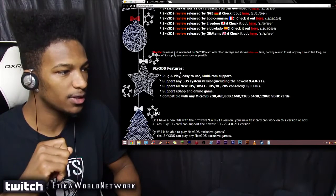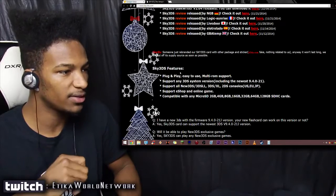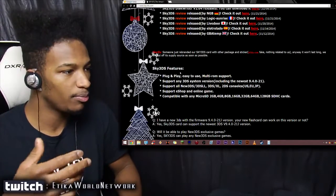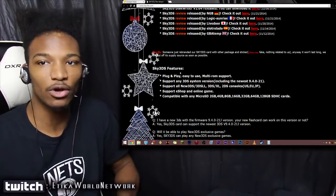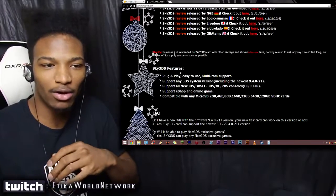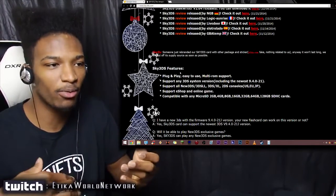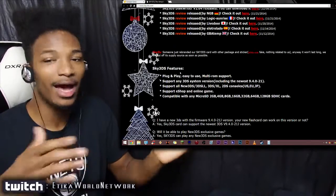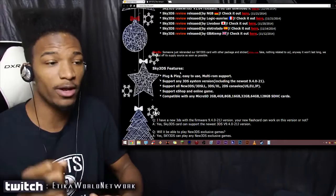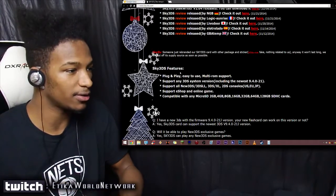Support any 3DS system version, including the latest. We saw that. Support all new 3DS, 3DS XL, XL consoles. That's basically the same as the previous statement. Support eShop and online games. So this one, could it be considered somewhat like an emuNAND, like on the Gateway, where it kind of emulates the latest firmware, even though it's not on the latest firmware? I don't know, but it does say that it'll work online and for the eShop, which is very beneficial stuff to have on your side when you're using a flash card like this.